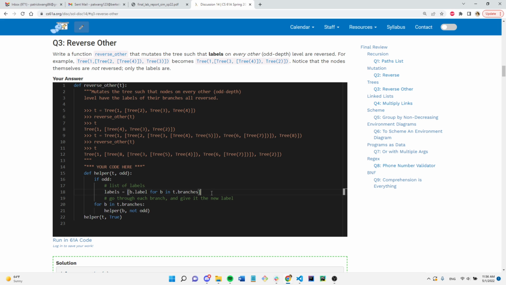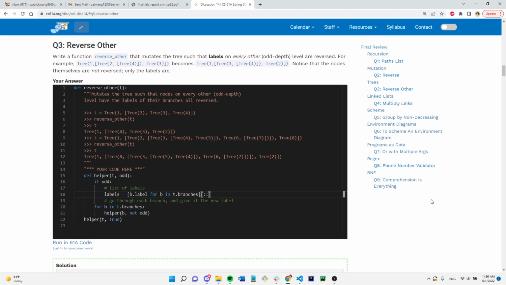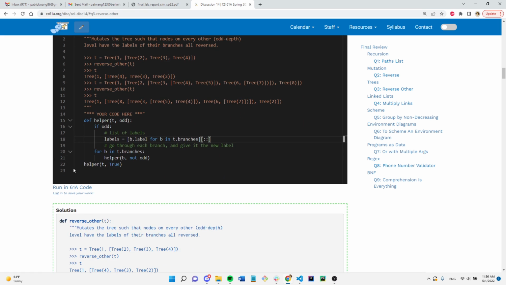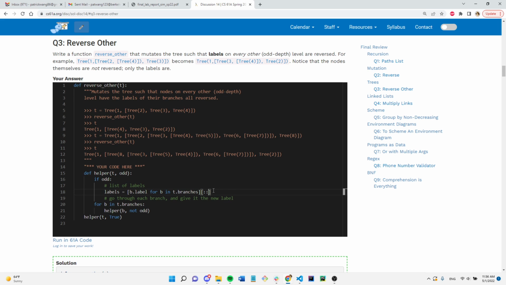And then how I'm going to reverse it, there are a lot of different ways you can reverse it. For example, you could use this previous code up here to reverse the list. But what I'm going to do is use list splicing. You don't really need to know too much about how this works. But if I provide [::-1], it does reverse the list. And once again, there are a lot of different ways you could do it. This is just one of many ways.